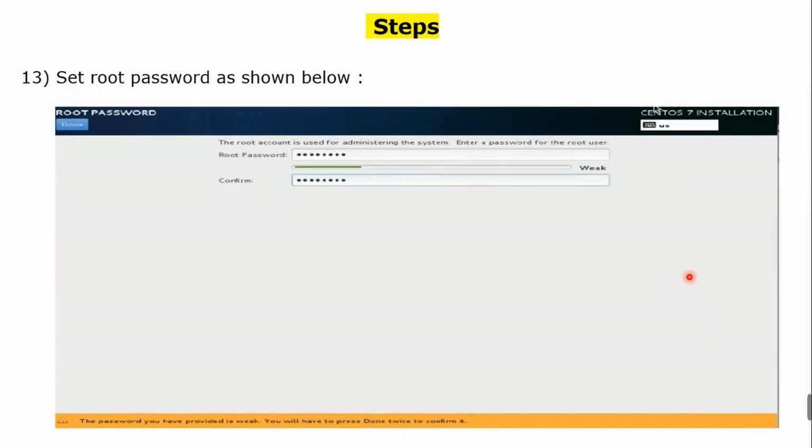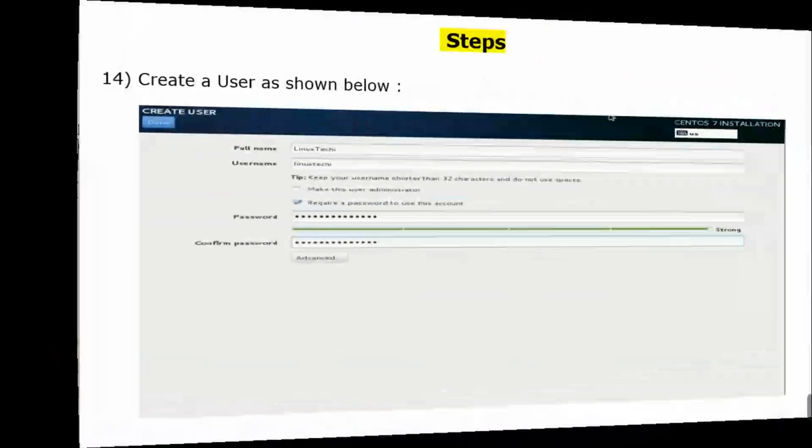Once the installation has started, you will get this screen. Here you have to set the root password. We know that in the case of Linux and Unix we have a root password. Root is the admin user, that we have to select first and create the password for first. After that we will create our own user as per our requirement, right? So select this password, as shown below. Once it is done, click on done, move ahead.